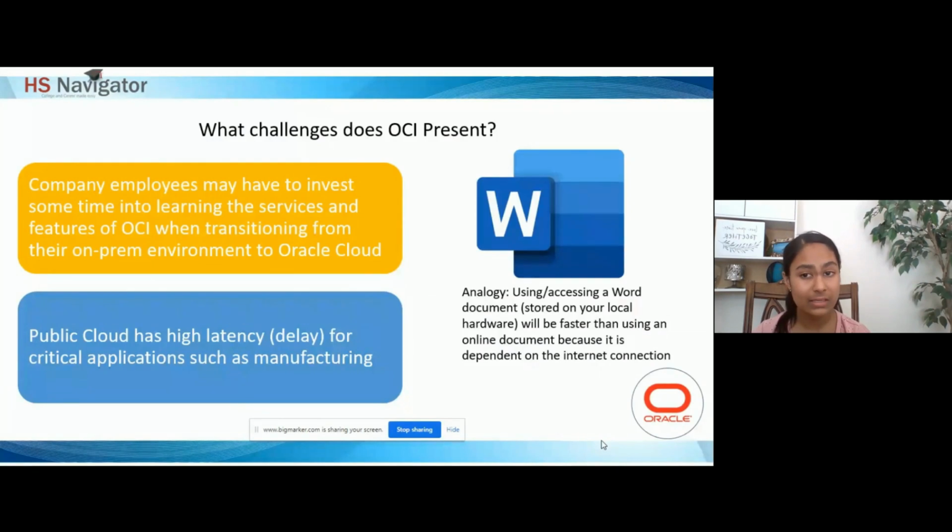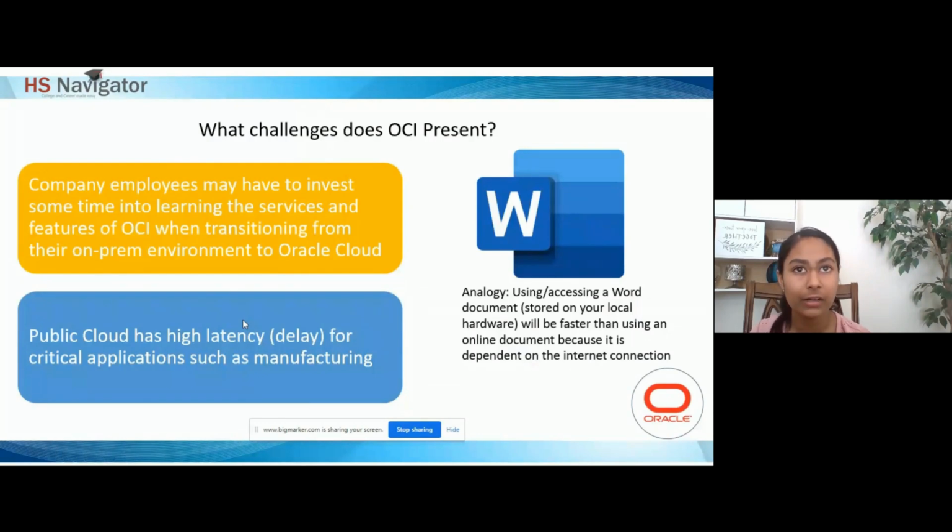Company employees may have to invest some time into learning the services and features of OCI when transitioning from their on-premise environment to Oracle Cloud. In addition to that, public cloud can have high latency or delay for critical applications such as manufacturing. These challenges aren't very specific to Oracle Cloud.